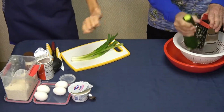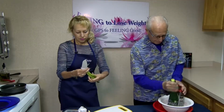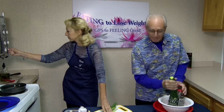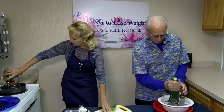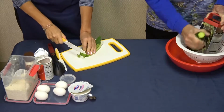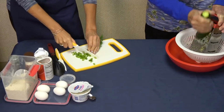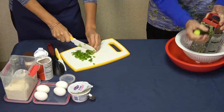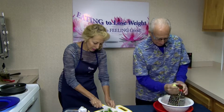Meanwhile, I'll cook scallions in olive oil also. You see, teamwork is important. Teamwork, right. Actually, it doesn't take too long to cook this kind of meal.